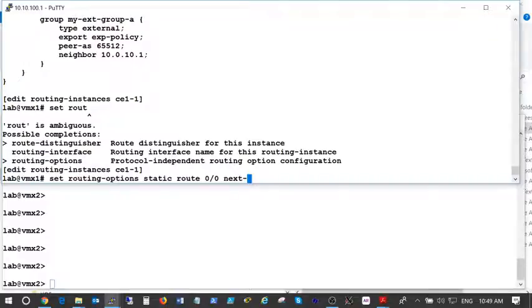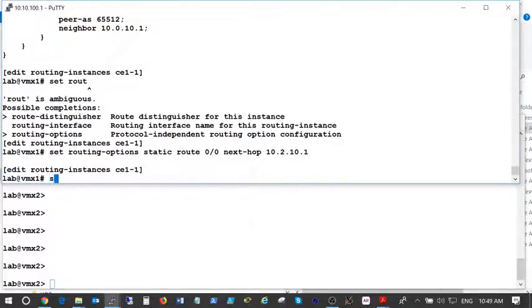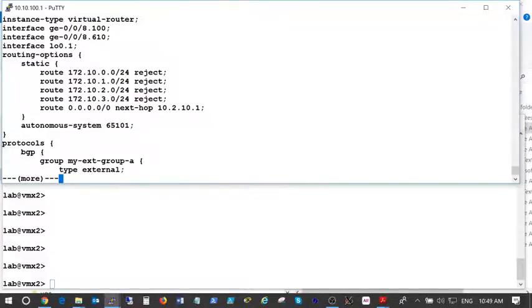The next hop is the address that we just put on GE004, which is 10.2.10.1. So there's our static route. Let's take a look at that.